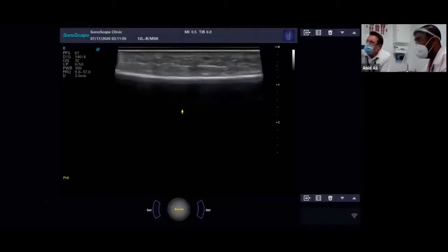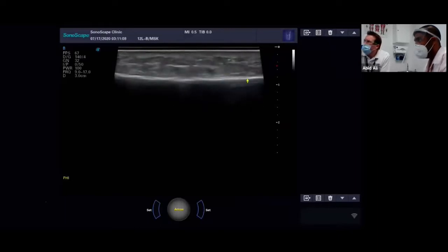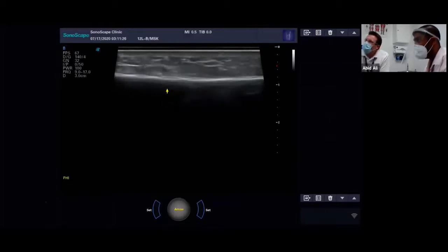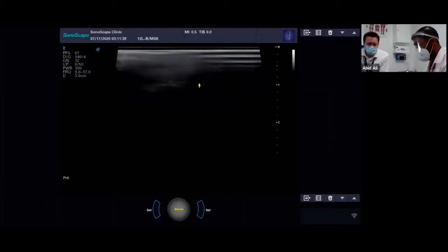So the tibia bone is the bright white line, which Adrian is marking out there with his yellow cursor. So you can see anything after the white line, it pretty much goes dark. We have lost signal here. The ultrasound probe signal is unable to penetrate past the bone. So we can see the tissue very well. We can see the cortex of the bone very well. You could even pick up stress fractures here very nicely, but of course you can't see any further detail of the bone, certainly not through the bone.